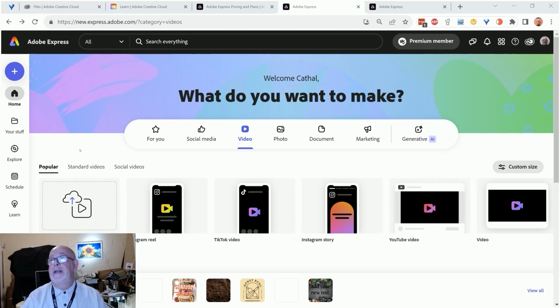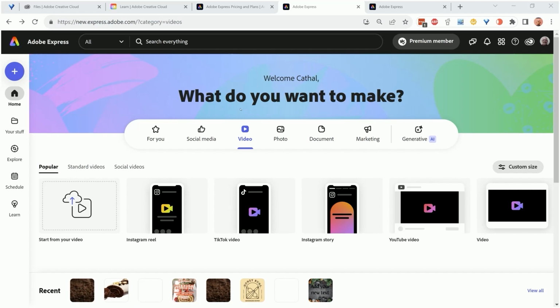Adobe Express is a range of tools that can be used to create very effective social media, video, photo and print campaigns for your marketing team. We're just going to have a quick look at the overview of it and see what can be done and what problems it does solve.